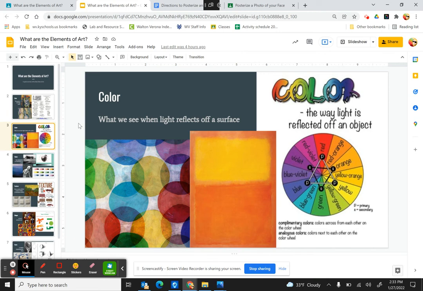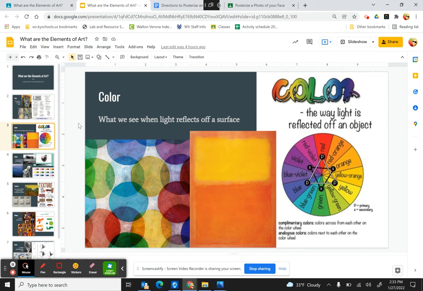So if there's water droplets in the sky, those water droplets work to break up the light, and then you see all of the different parts of the light individually, which is a rainbow. Or you can use a prism to do that. So we know that all of those colors are basically hidden inside a beam of light, and that beam of light is coming down and hitting a surface. So it's hitting this coffee canister.